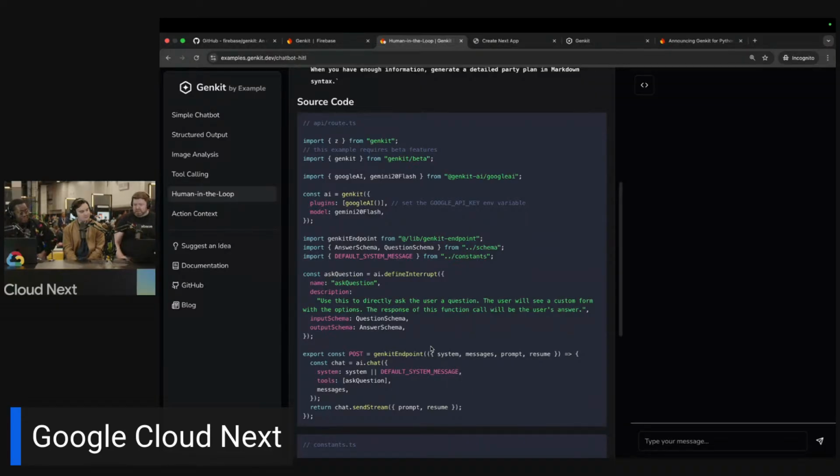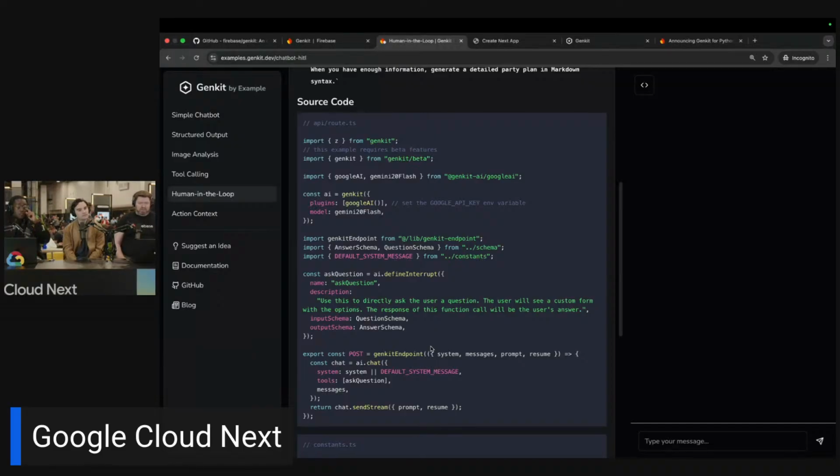Yeah, and so our mechanism for this in Genkit is built on top of tool calling. So we have special types of tools called interrupts. And an interrupt is basically a special kind of tool where the LLM sees it the same as any other tool. But when the LLM calls it, rather than continuing in that loop and going back to the LLM again, it halts the loop and goes back to the developer, and then the developer can decide what to do.